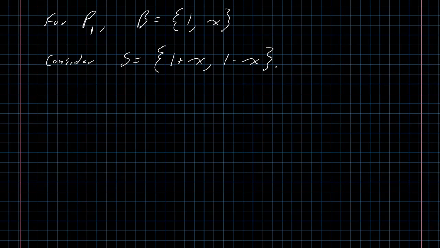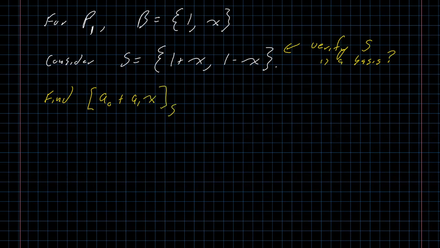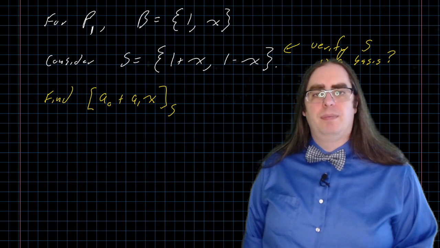If you want to, I encourage you to take the time to verify that S is a basis. I'm not going to be grading on that. I'm not going to be specifically looking for it, but it's always worth doing. The new skill, the thing that I want you to pay attention to is, for a generic linear polynomial, a naught plus a1 times x, find the representation of this under the new basis S. All right, take a couple of minutes, see what you can do with that, and I'll see you in the next video.